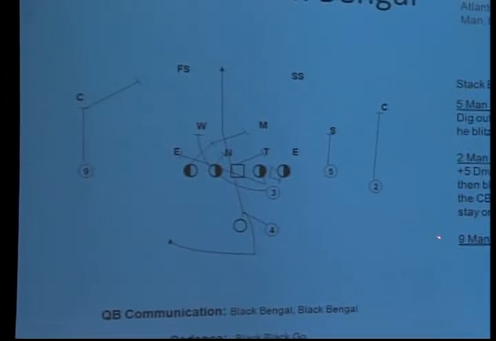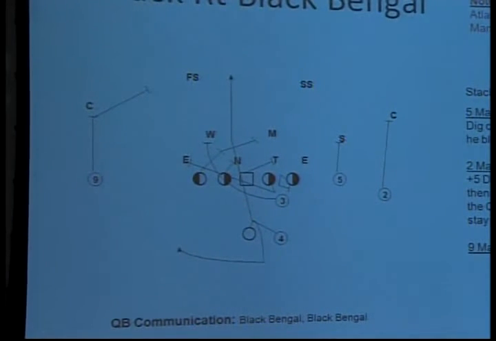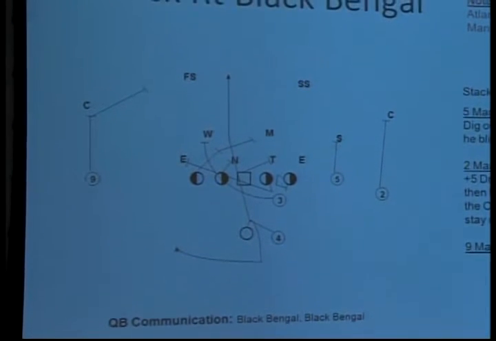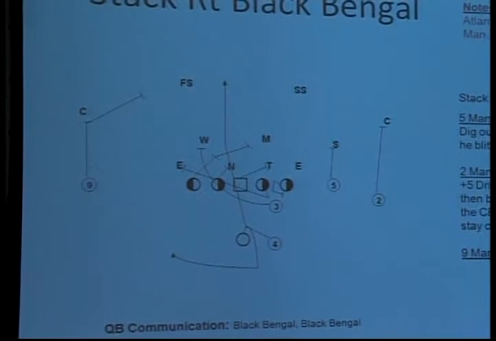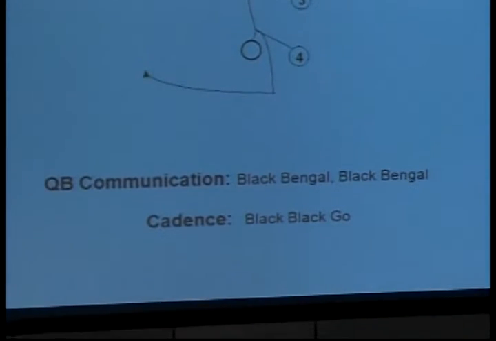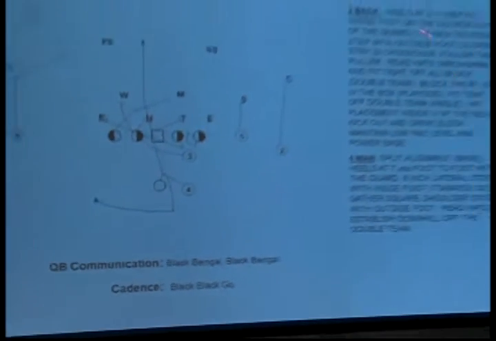The 9-man, you're on the numbers. Your job is most dangerous man. If we have an alley player, you're the guy. Okay. Communication to the offensive line is black Bingle, black Bingle, black go. Okay, go to the next one, Coach.